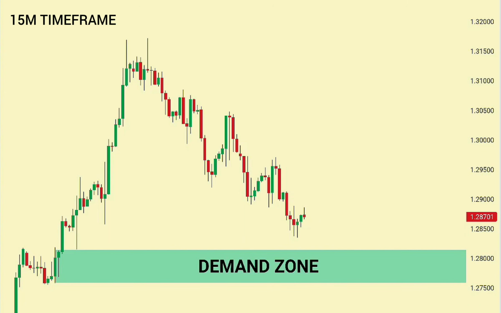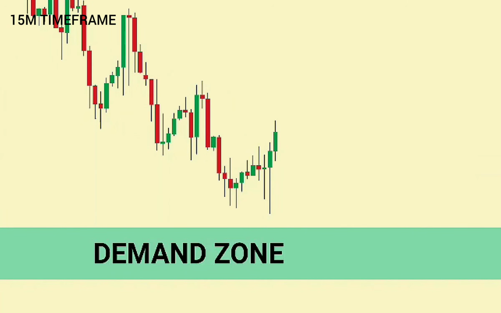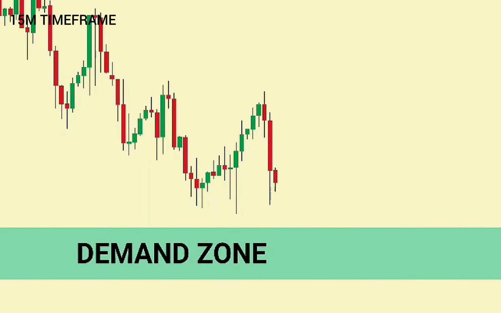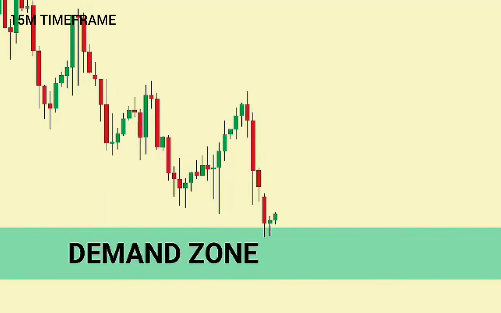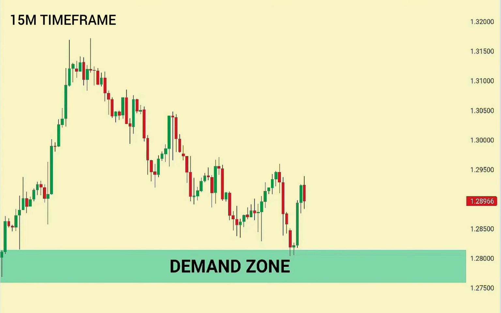So, the demand zone gives us a location. But location alone isn't enough. The next step is to watch what the market does after reaching this area, because that's where the real story begins. Now, pay close attention to what happens after price reaches the demand zone. Instead of moving sideways or struggling to climb, price leaves the zone with a strong bullish displacement. This is an important clue because it shows that buyers entered the market with enough strength to dominate the sellers.